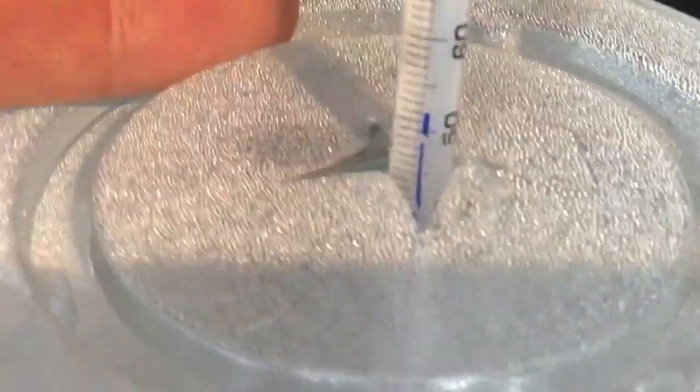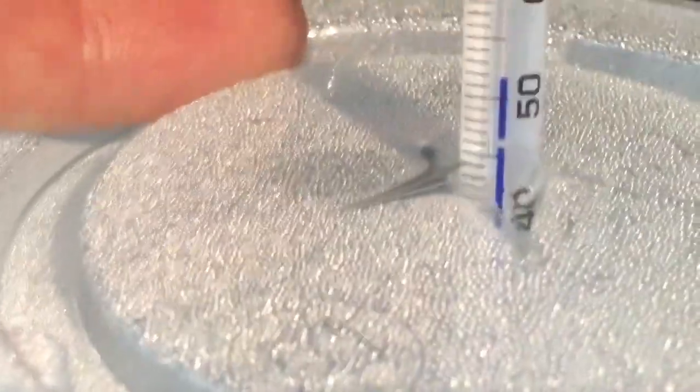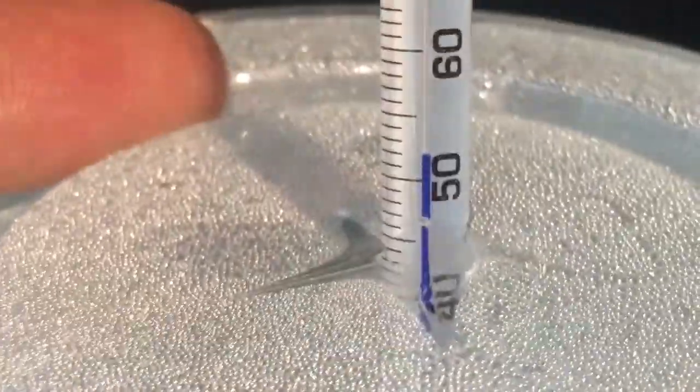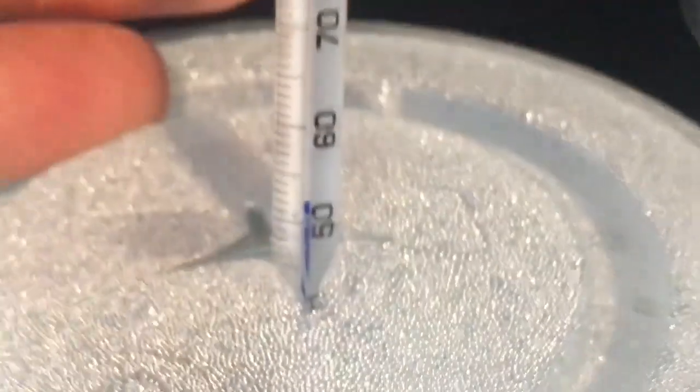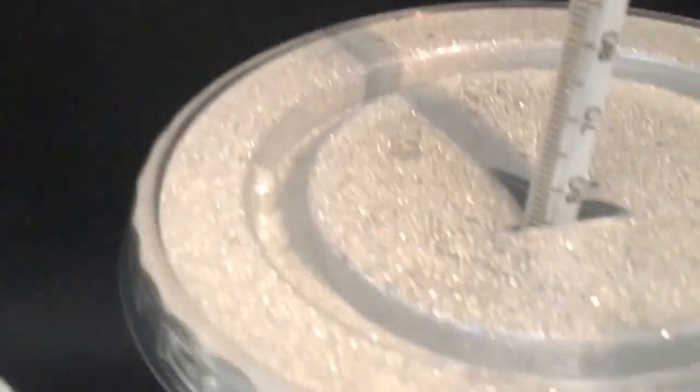And the second cup, we can see some differences here on the lid. As we look, we're at about 52 degrees Celsius. And so, that's the single wall with the lid. We can see the next one with the lid.